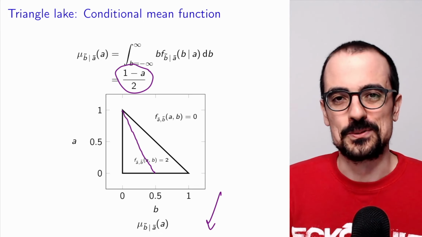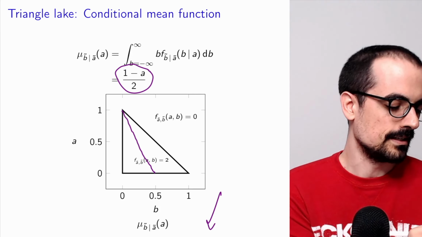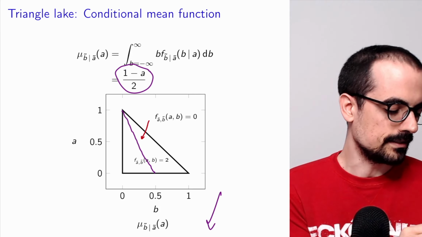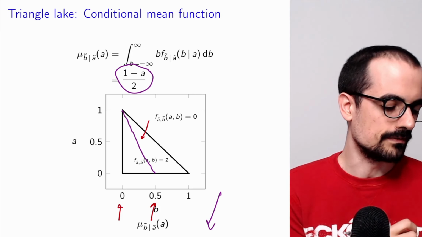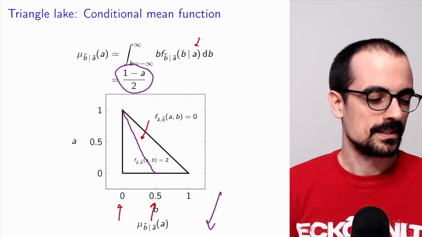And I am not going to re-record the video, but it's buried under that slide. Hopefully, here I've drawn it too, right? This is the value of the mean function. It's defined from 0 to 0.5 because those are the values that we get for values of a between 0 and 1, where the conditional mean function is well defined. Again, you have a more detailed description of this in the video on the conditional mean function.